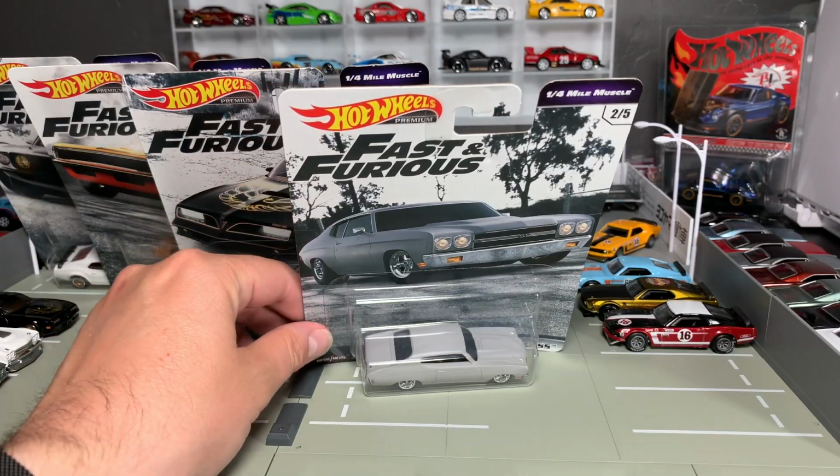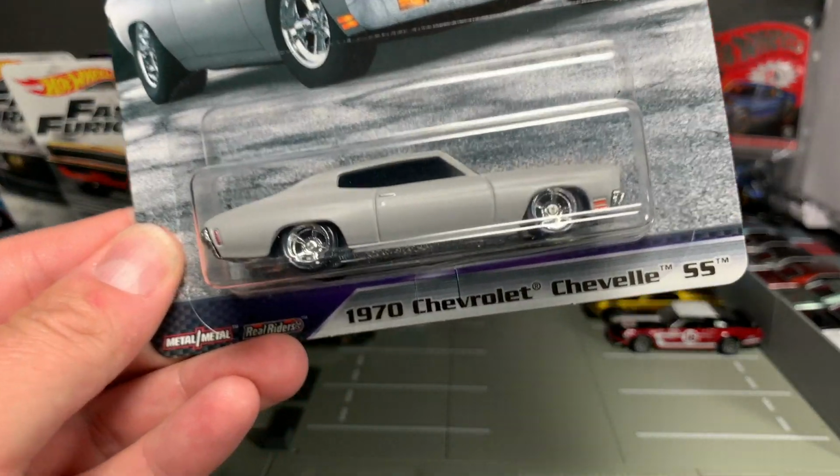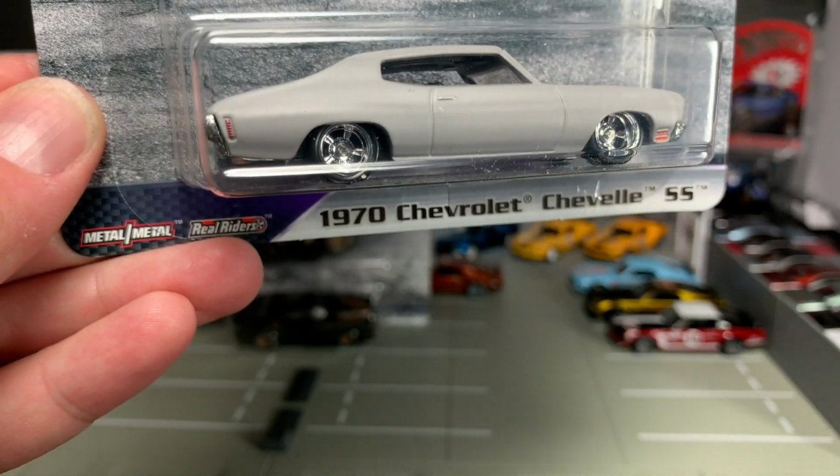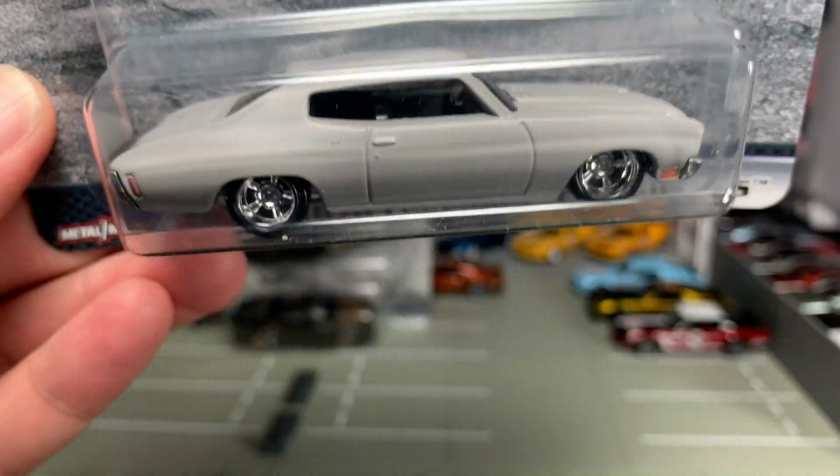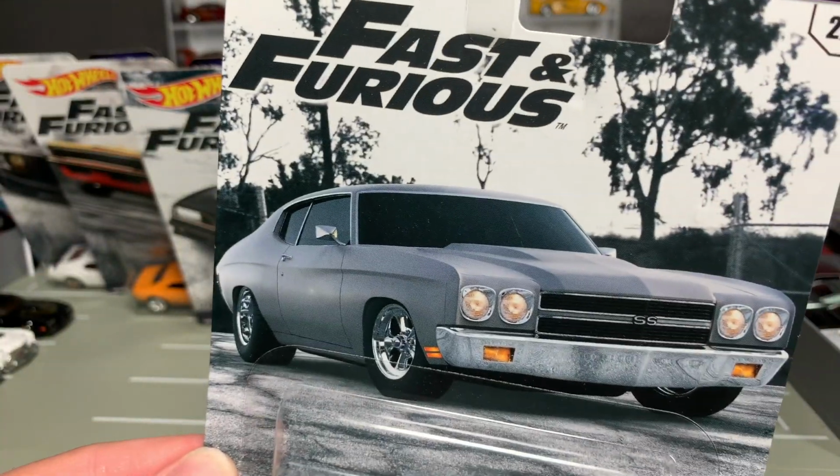And if you didn't like the red one, hopefully you like this beautiful matte gray version. Same casting. Here's Julian's art.